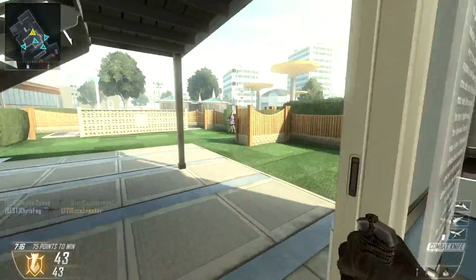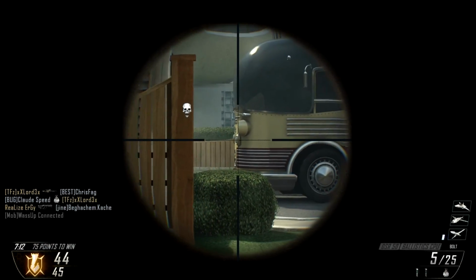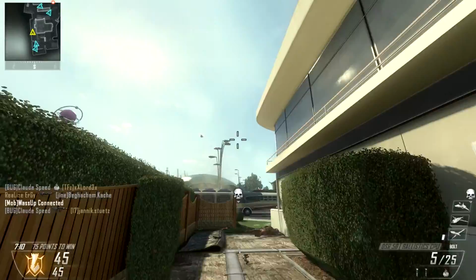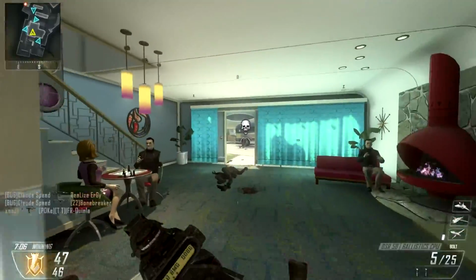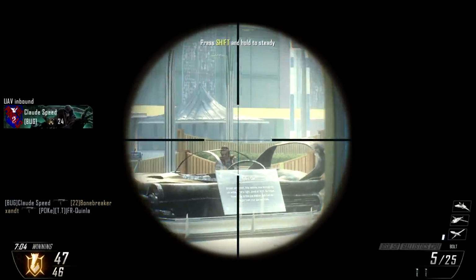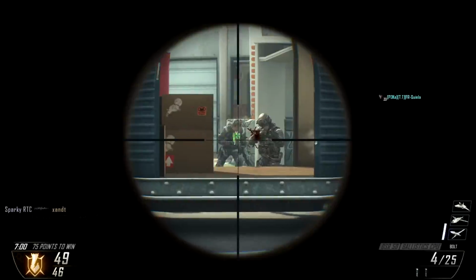There's a guy on the side here. Your teammate again? Yeah. Pop out, pop out, pop out. Oh, that's not you. Damn it. Nice. Hey, glitch. Got him. Let's get in the garage quickly.